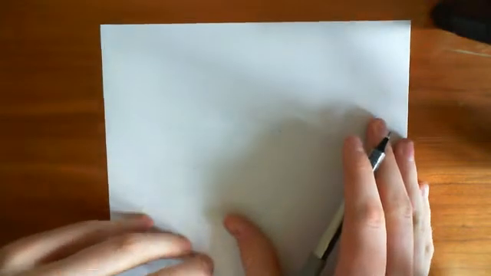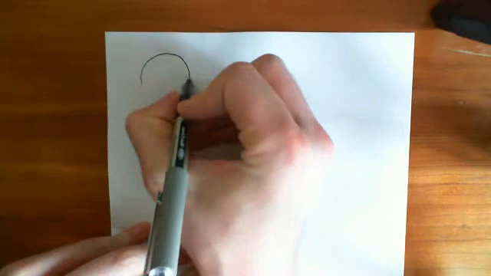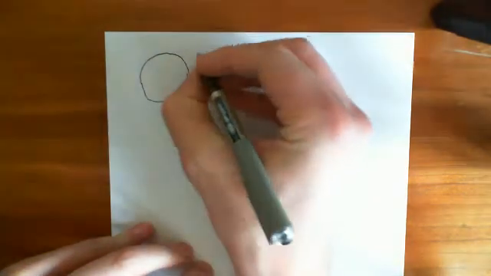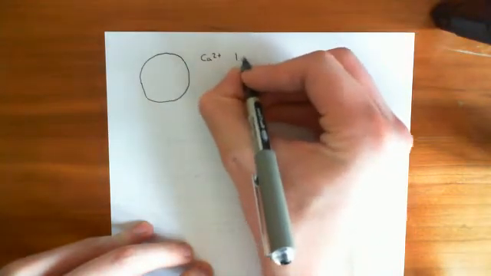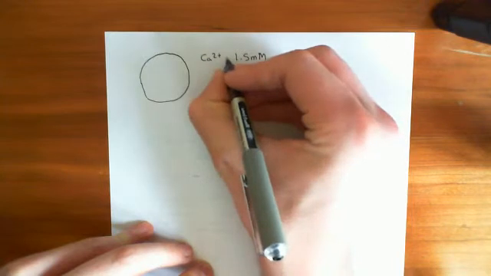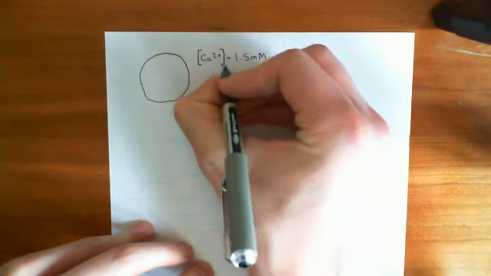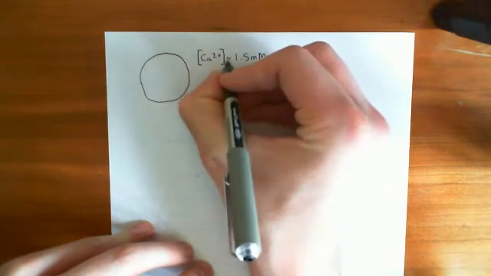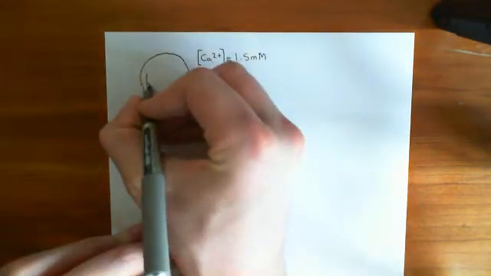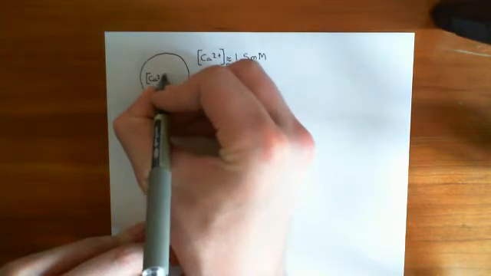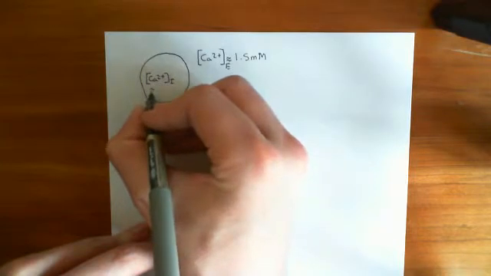Because we've already seen how, if I draw a cell here, how calcium is very, very high in the extracellular fluid. So calcium in the extracellular fluid is at a concentration of 1.5 millimolar, or thereabouts. And calcium in the intracellular compartment, so I just can't resist putting the brackets around there and putting extracellular and turning that into a proper approximately equal sign. But calcium in the intracellular compartment is much lower than that. It's 100 nanomolar.